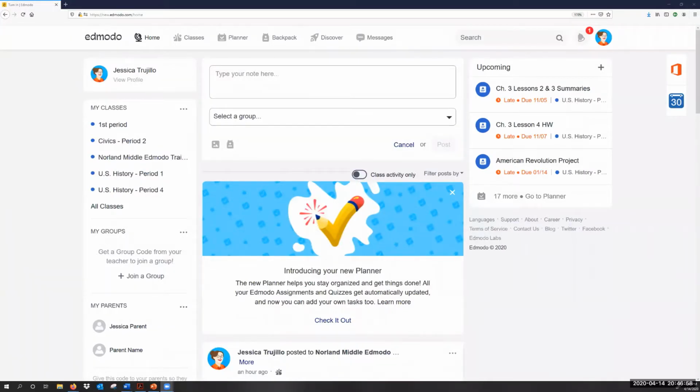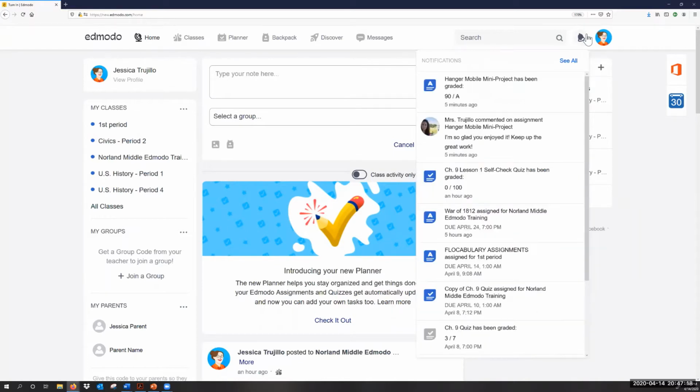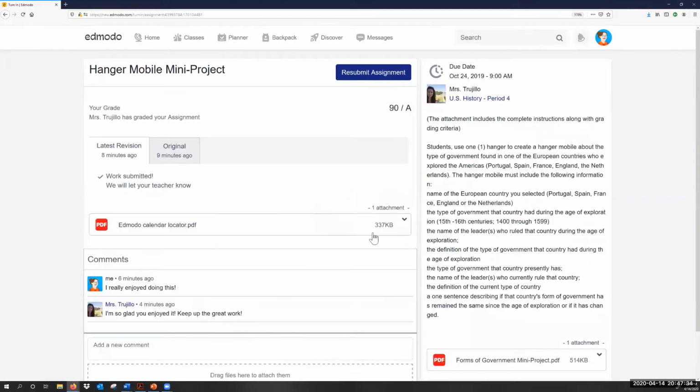Okay, so now we're gonna take a look at your notification. We just finished submitting an assignment, and you'll see in your home screen, right here where the bell is at the top right hand corner, a number with a red circle around it. That's how many notifications you have. Okay, and right here you can see that 5 minutes ago the teacher graded your assignment. You'll be able to see your grade and the comment. We just did the comment to the teacher, and now here we get to see the teacher's comments back to us, and you'll be able to view your grade here as well.